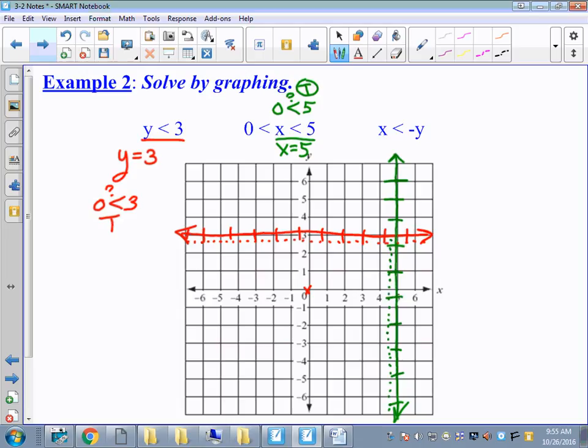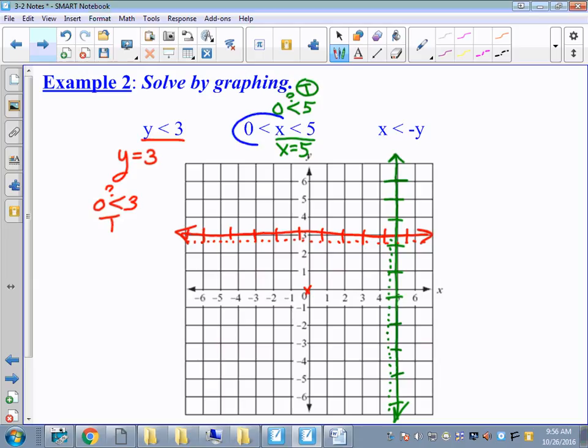So now what we can see is that our solutions are where the red and green lines overlap. Okay, now we haven't shaded anything yet, but I don't have to dot above the red line because there's no solutions up there for red, so I'm not worried about the solutions in green. They wouldn't overlap.